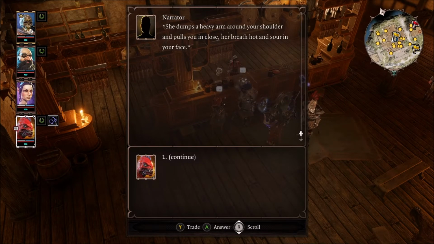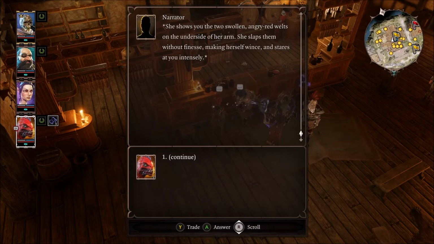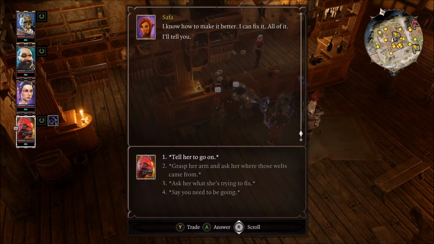She dumps a heavy arm around your shoulder and pulls you in close, her breath hot and sour in your face. Oh my word, look at this. This is my story. She shows you the 2 swollen, angry red welts on the underside of her arm. She slaps them without finesse, making herself wince, and stares at you intensely. I know how to make it better. I can fix it, all of it. I'll tell you. Go on.